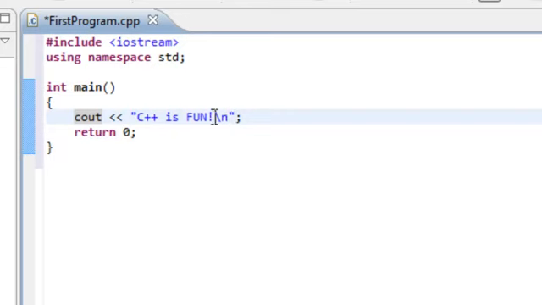Now toward the end of this, you'll see this \n, and that's a little bit peculiar or unusual. Really what's going on here is we're denoting a new line character. So we have a special character here, \n, that denotes a new line character. Whenever we print this out on the screen, it's going to have "C++ is fun" and then a new line character. It turns out that all C++ statements should be terminated by a semicolon. This is in fact a statement that we have, and at the end you'll see that we do in fact have a semicolon.